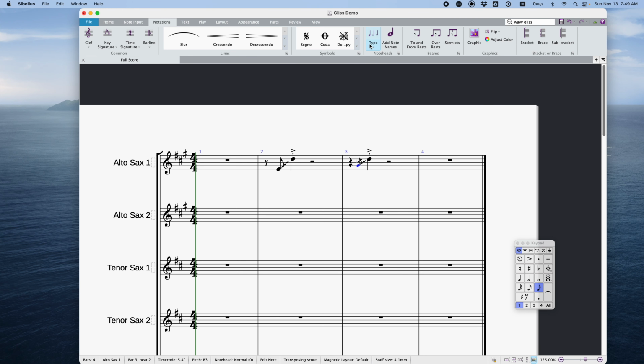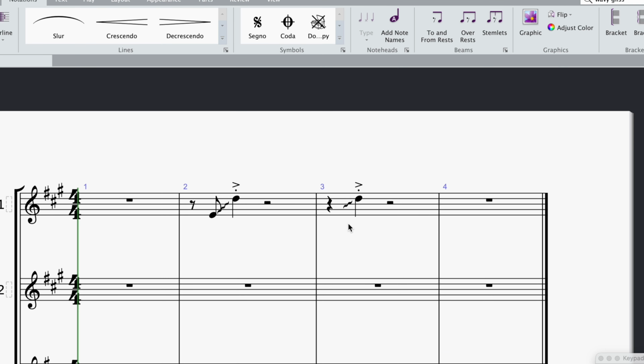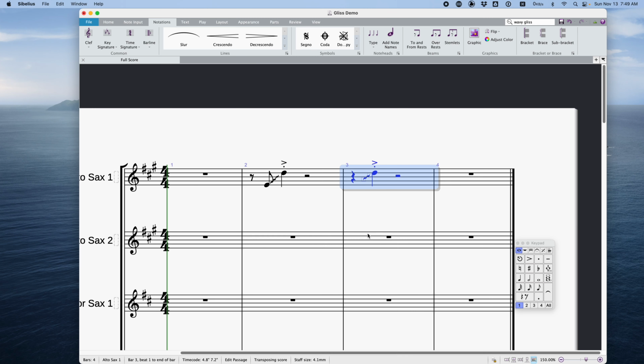Now I can assign that note head to the grace note, and I have an approach glissando that actually moves with the note. And if I copy it to other instruments, it'll transpose right along with the arrival note. It's hard to select this note once it's hidden, so what I have to do is select an object before it and then use the right arrow to move the selection forward. And then I can treat it like any other note.